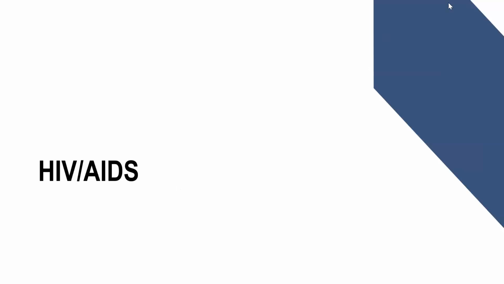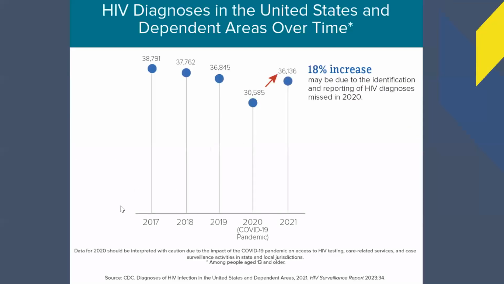All right, so let's turn our attention specifically to HIV/AIDS. This is as of 2021, off the CDC's website as of this year, this month. What the data shows is HIV diagnoses in the US and dependent areas, including Puerto Rico and Guam, over time. We can see that between 2020 and 2021, there was a sharp increase of 18%. It's interesting to note that it could be due to the fact that no one was getting tested in 2020 because everything was closed down. When folks started going back into care, maybe they got an HIV test at that time, and that could explain the increase. But it's something to be aware of, right? That's concerning.